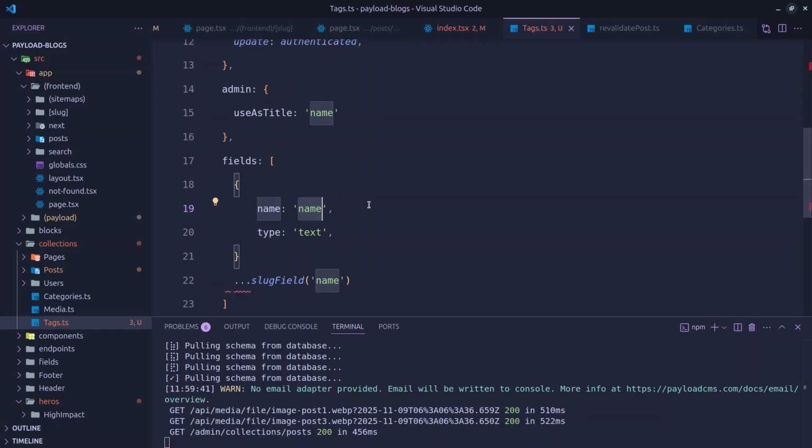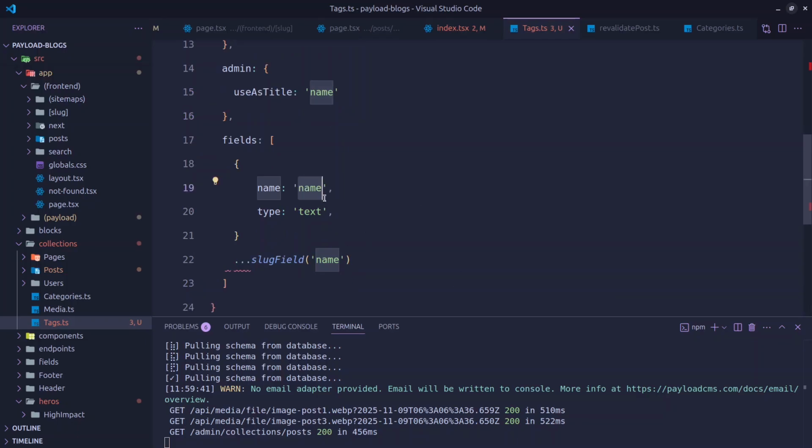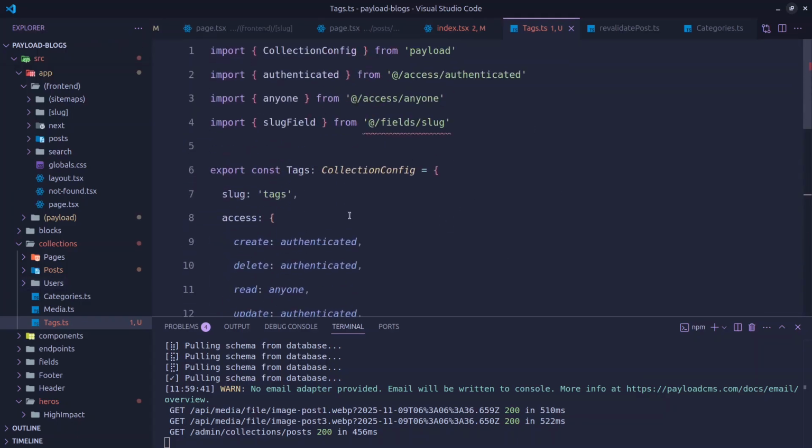If you rename it to title, then you don't have to pass title here, it will be title by default, but I'm okay with name, so that's why I'm going with name. Let me put the object over here. Okay, so finally we have created our tags field.